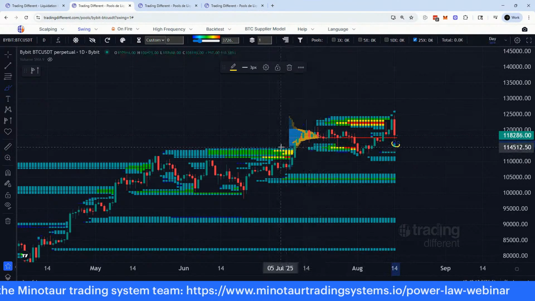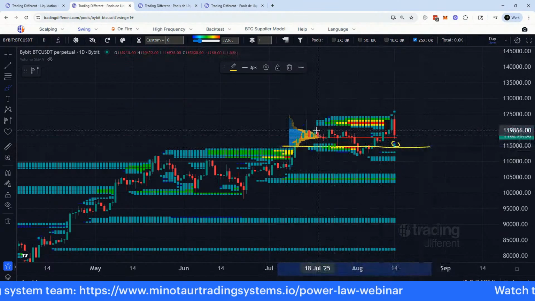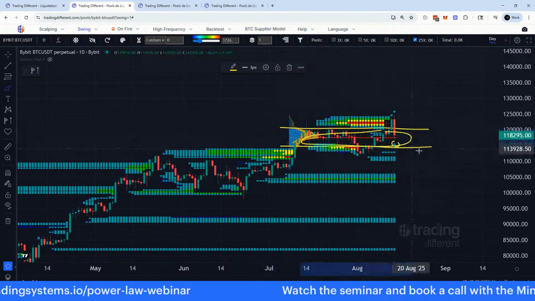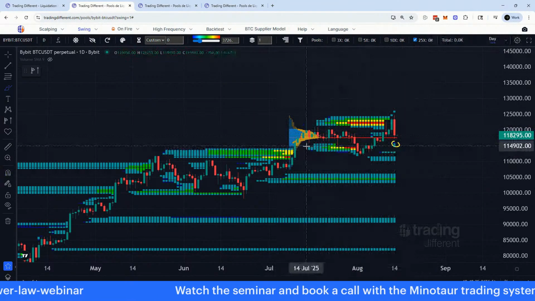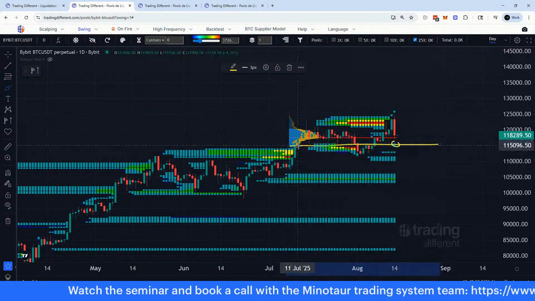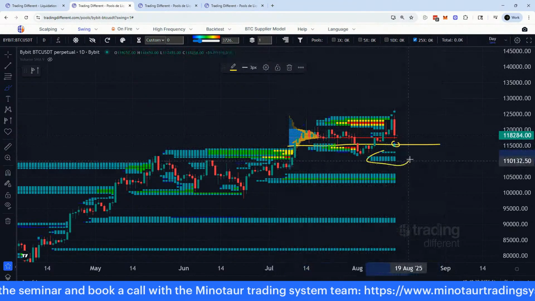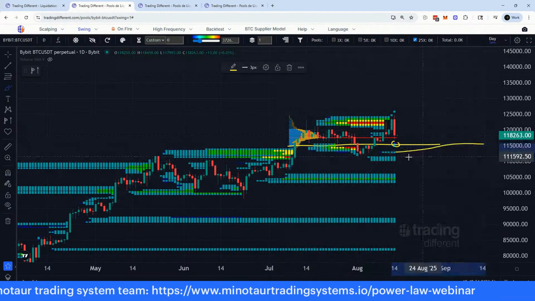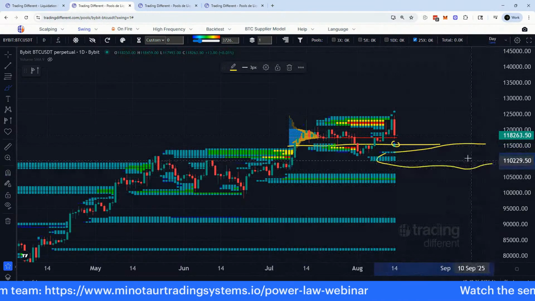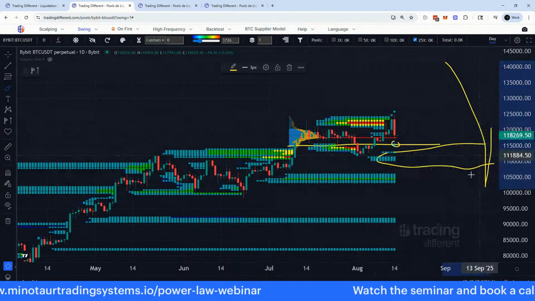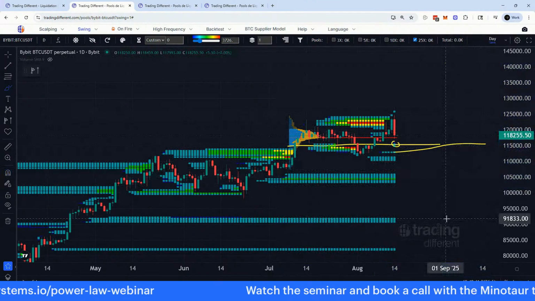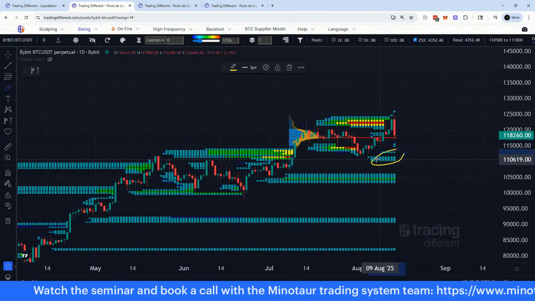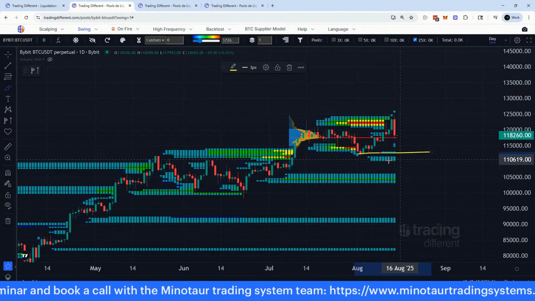Because we have a profile here that's running like this. This is the zone, and all the liquidity that's in this zone is what's called internal liquidity. And since this is the value area low of the zone, this liquidity is outside of that zone. What typically happens is this liquidity will remain and continue to grow until we come down later on after the cycle top. So there's a strong chance that we don't have to take this, because even if we take this, we will lose market structure doing so.